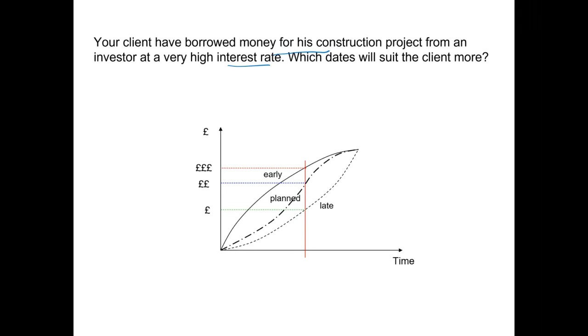Sometimes we borrow money from bankers and investors where they charge an interest rate. So let's assume that they're charging an interest rate of 9%. So the money which is tied in our construction project is basically incurring interest. So if we use early start timings, that means we have to incur a lot more interest. The other option is we schedule our work on the late start timings, right? That means that your capital investment is locked up for a slightly lesser time, but the drawback is that you have got no float or slack left.